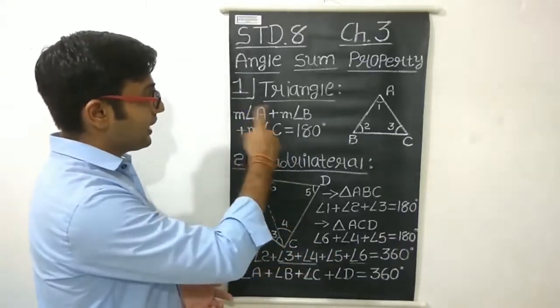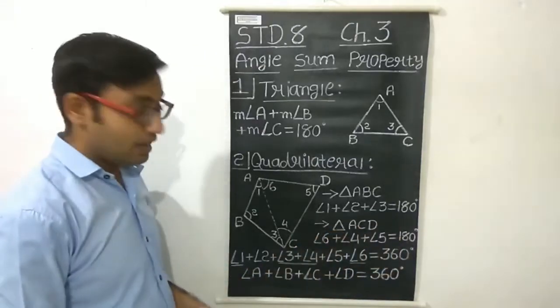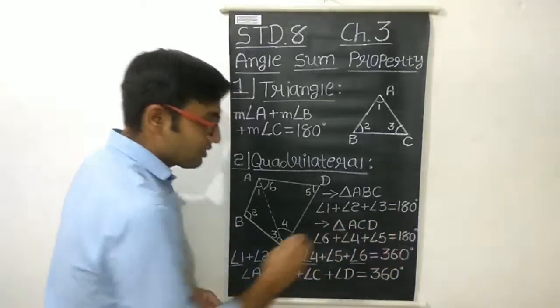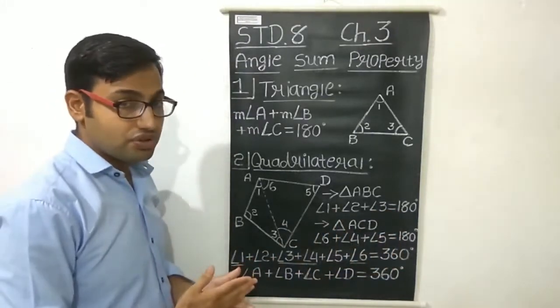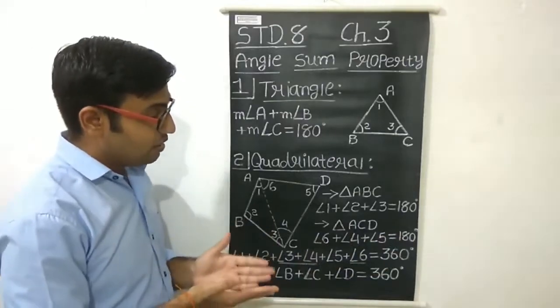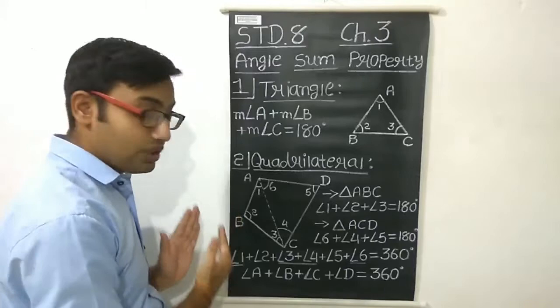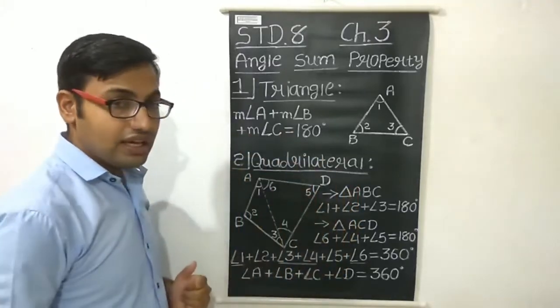So according to the angle sum property of a triangle, this we can write down. Now what will happen? Now add this and this, both the equations. What will happen if we add both the equations? Whenever we add two equations, the left hand side of one equation will be added to the left hand side and the right hand side of one equation will be added to the right hand side.